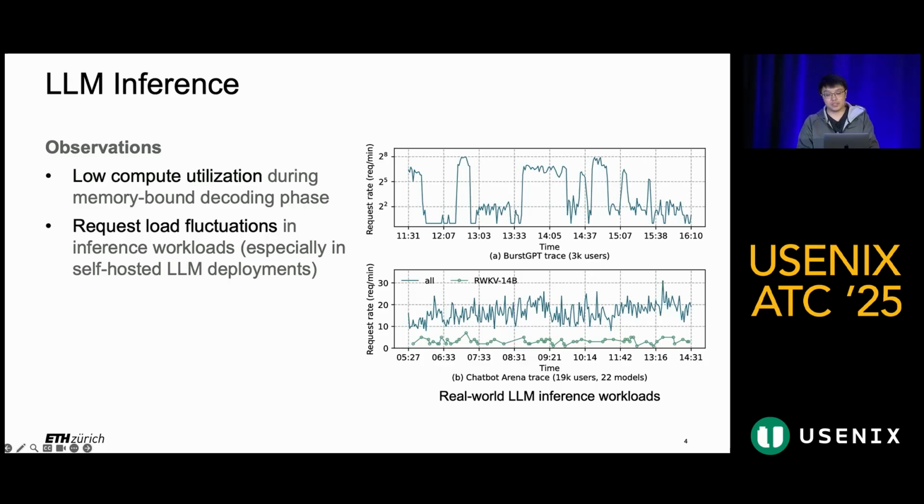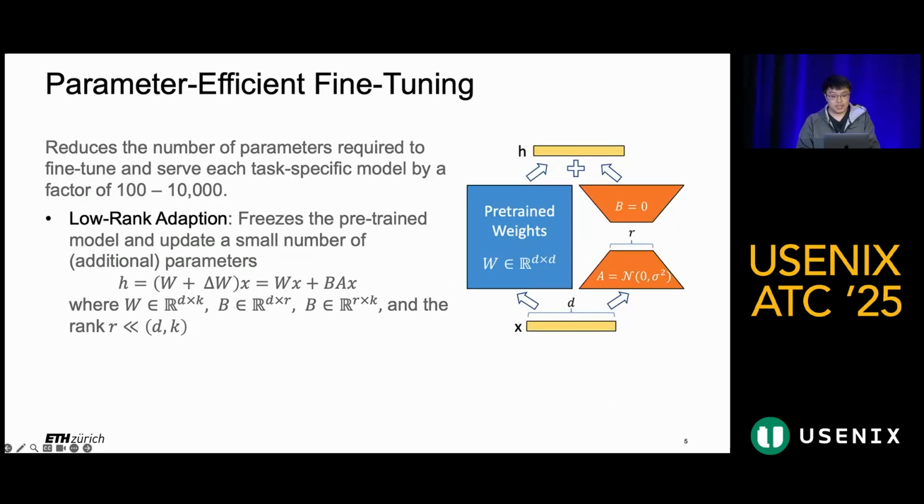So if you are a personal user or a small or medium-sized organization, you will likely need to waste extra money to over-provision your GPU resources. And for self-hosted deployment, parameter-efficient fine-tuning is a very popular choice because if you do full fine-tuning, you may need to prepare dozens of times more GPU resources to serve different downstream tasks.